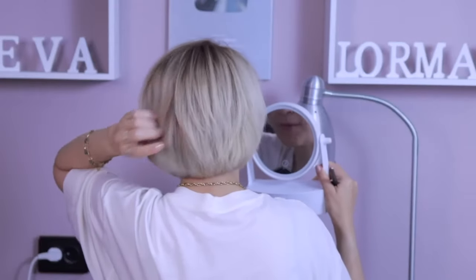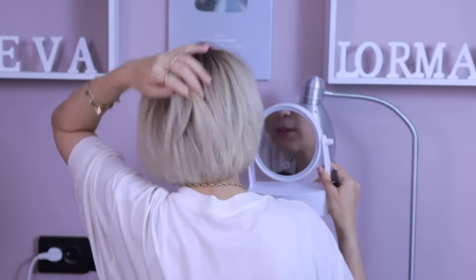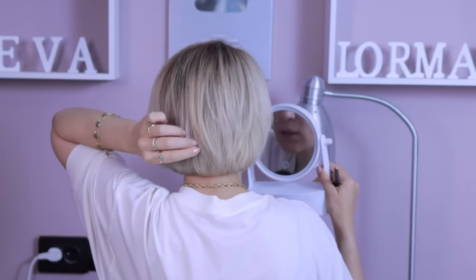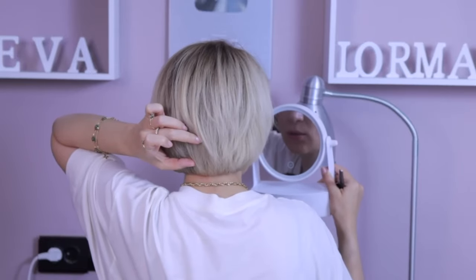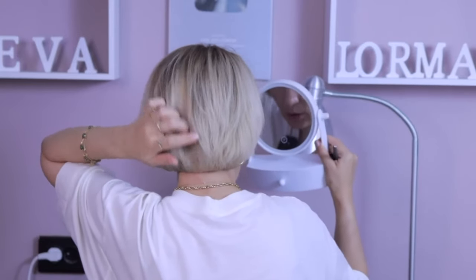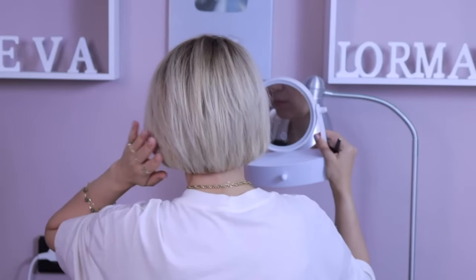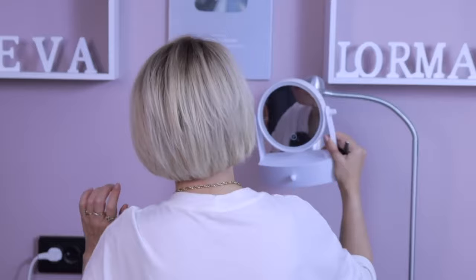Now let me show you the nape. This is how the nape looks. Here are some hairs that should not be touched. They are quite short. The lower hairs also should not be thinned out, otherwise they won't curl evenly. If you thin out the hair too much, it will stick out.